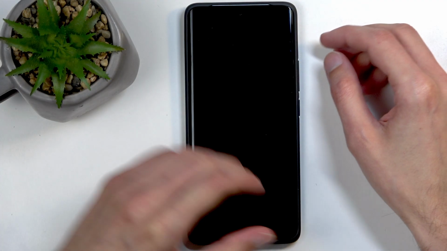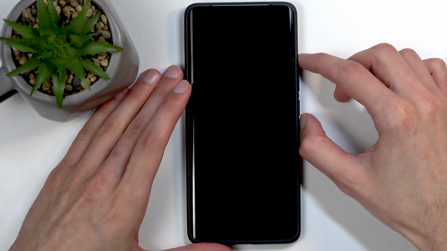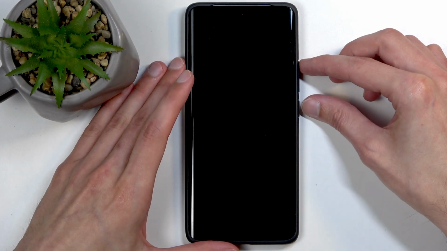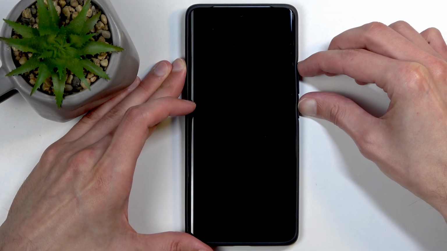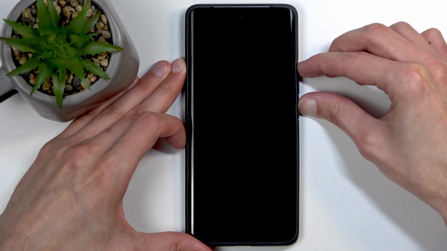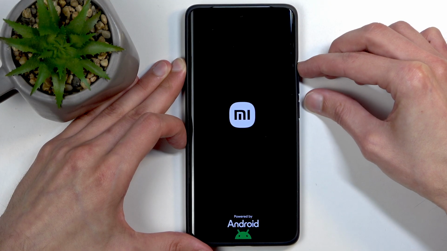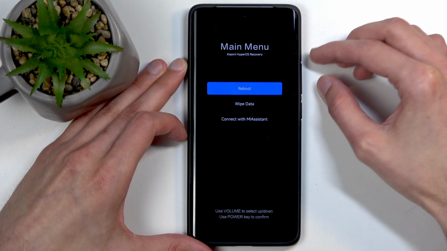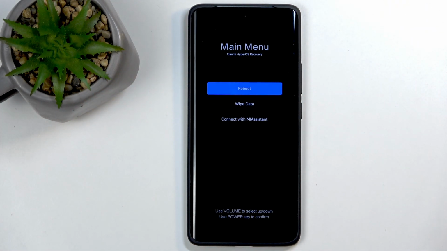Give it a moment, and we're gonna now hold power button, and I believe it's going to be volume up. Take it with a grain of salt, I don't exactly remember, so we're gonna test the first one. Power volume up. You can let go of the power button when the Mi logo shows up. And I was correct, so it is the volume up, great.